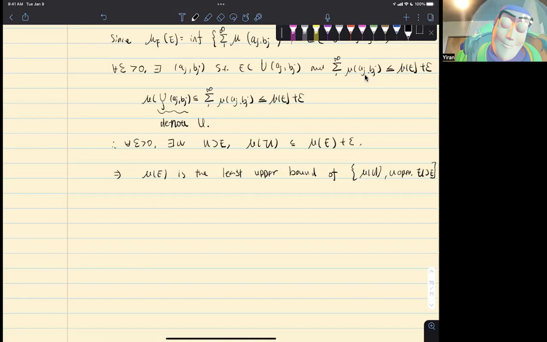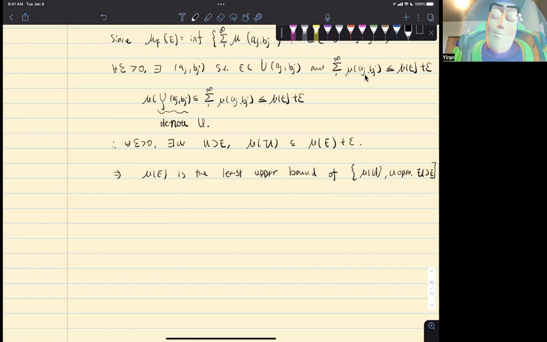So I think the strategy to prove this, once I look at a problem that is asking to show equality, is to show the two inequalities separately. Here I showed this inequality, and actually this inequality amounts to showing that this is a lower bound of this collection. So I don't have to write this line; I could just stop at this line. Why? Because I'm showing this is smaller or equal than this for every possible U that satisfies the requirement, which is U contains E and U is open. So this tells me that this is a lower bound of the collection.